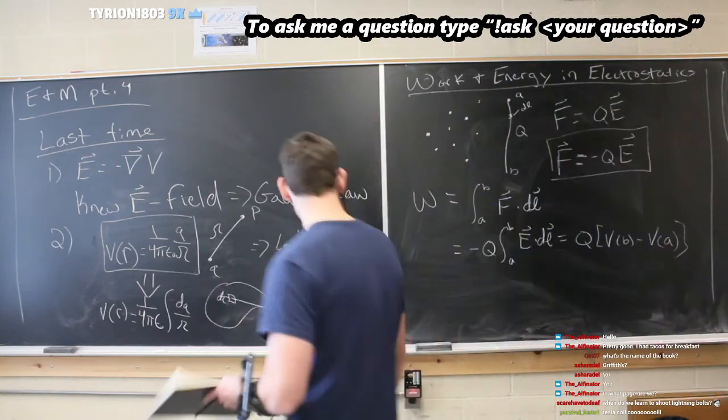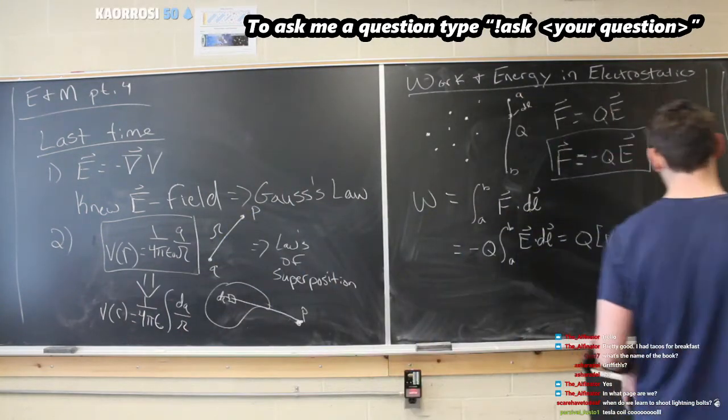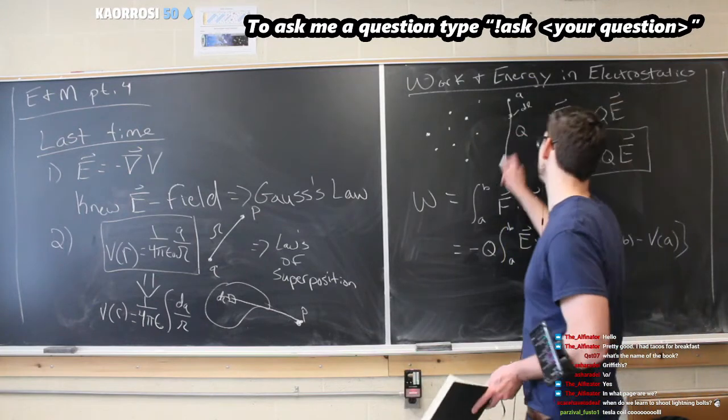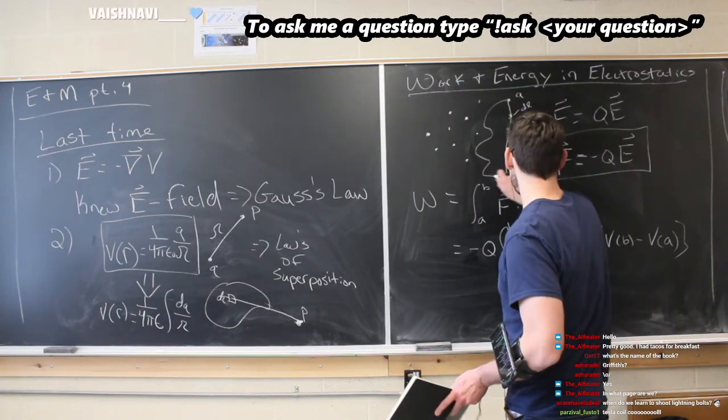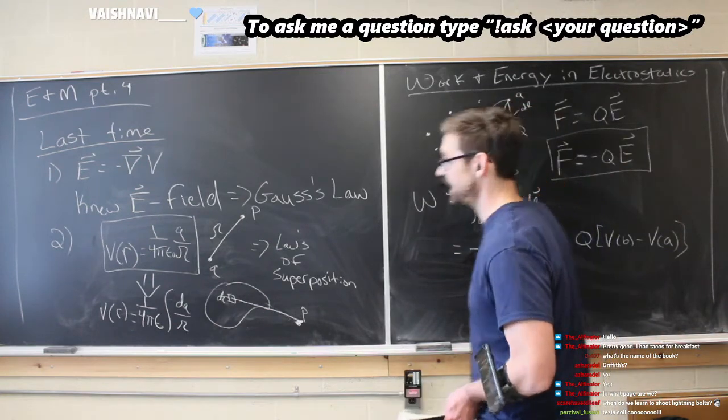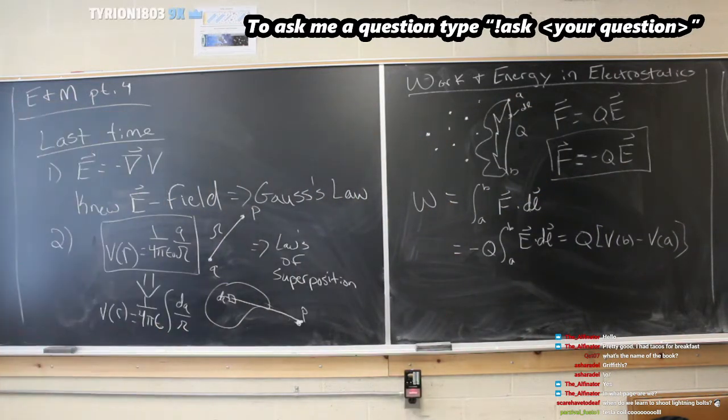So here, note again that this path is independent. This is the cool thing about this: the path is independent. So it doesn't matter if we took this path or if we took a path that was wiggly, like lightning bolts. Doesn't matter. Path independent. The nice part is that it's always the same thing.